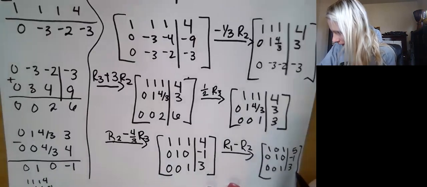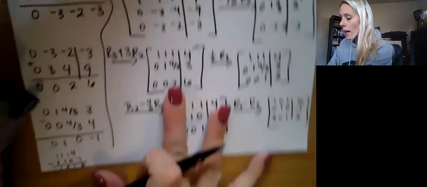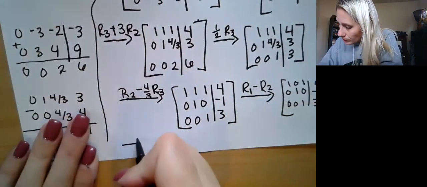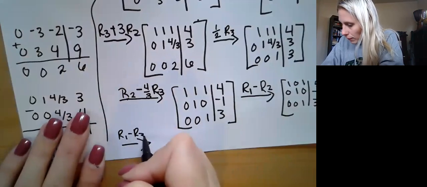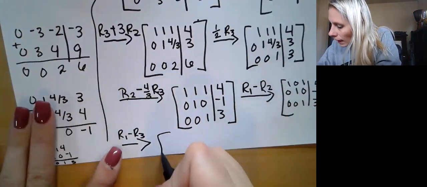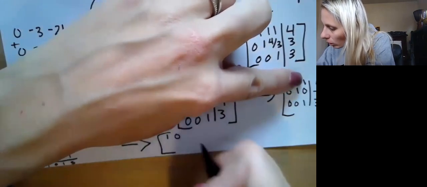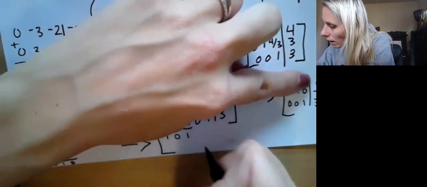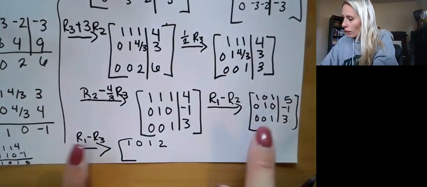Whew! Almost done, guys. Now, how can I get 0 to be right here? Right. If I say, because we are changing row 1, if I subtract row 3 from it, I'm just going to subtract in my head, guys. 1 minus 0 is 1. 0 minus 0 is 0. 1 minus 1 is 0. 5 minus 3 is 2. Okay, that's just me doing row 1 minus row 3 for my new row 1.